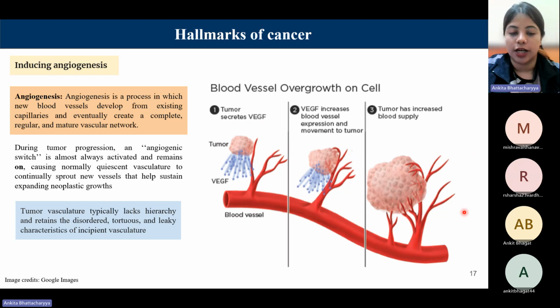This actually is not a GIF, but think of it as this. If this is a tumor, the vasculature surrounds it completely. Why is this necessary? Logically, think about it in this way. If you have a 3D structure, the center part of it will not receive any oxygen if you don't have enough blood supply. So that also needs to be connected to blood supply, and therefore it completely engulfs the tumor.